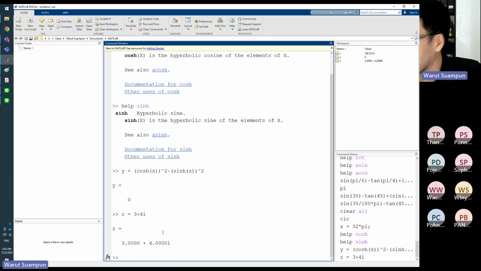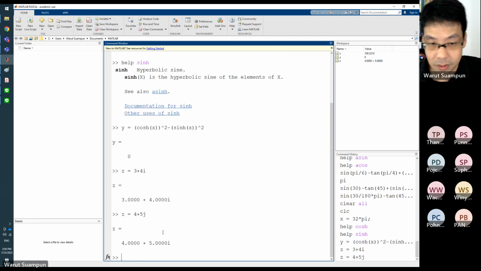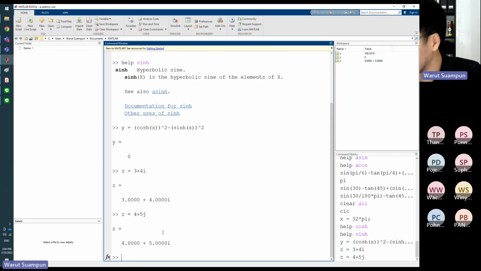But it's not just i. We can use j as well. So for electrical engineering, we usually use j for the complex. Like this, z equal to maybe 4 plus 5j. So i or j in MATLAB, interchangeable.